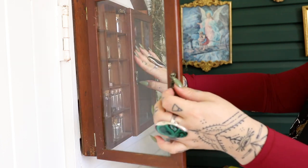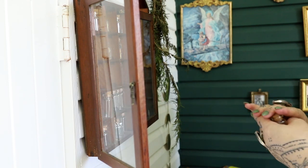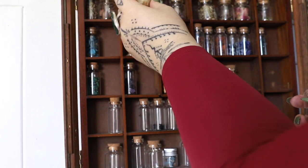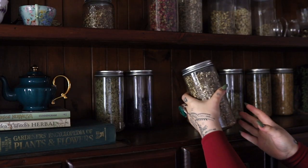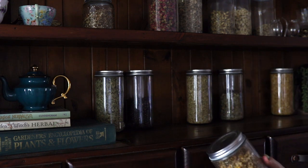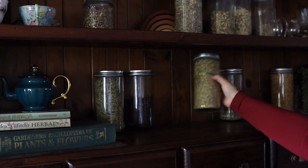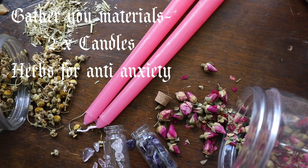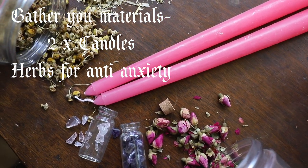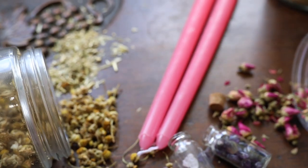The first thing you're going to do is gather your supplies. It's not my place to tell you exactly what to use because you'll have your own relationship with different herbs and crystals. I personally practice the theology of animism, which is that every single thing in this universe has a spiritual consciousness. I'm using rose, chamomile, oat, and mugwort, and calling in the plant spirits as a part of my witchcraft — calling in the embodiment of each one of these plants to work with me on a physical, metaphysical, spiritual, and emotional level.